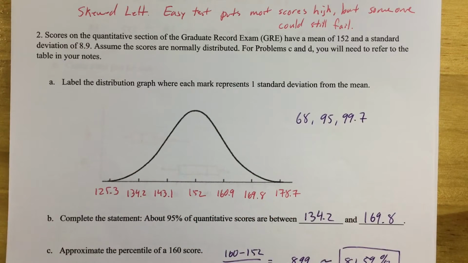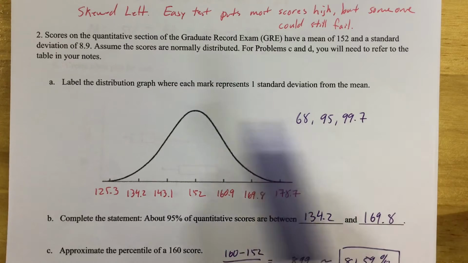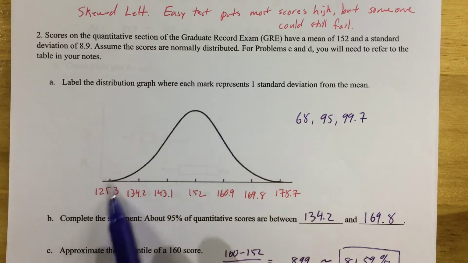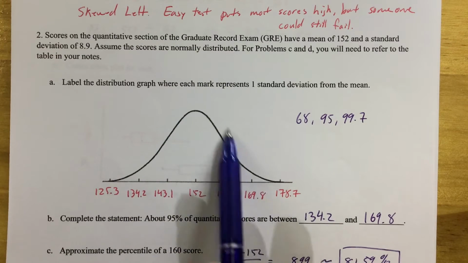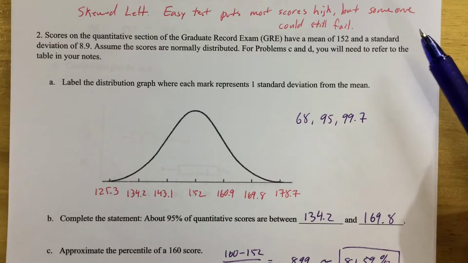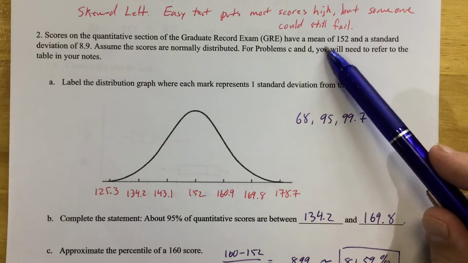All right, so in question number 2, we're going to move away from that subjectiveness that you see in question number 1, and we're going to take some actual values and we're going to create a normal distribution and answer some questions about that. The prompt to the question does say that we have some information that is normally distributed, so that's what's going to give you that symmetric looking graph. And you're going to be provided a couple pieces of information. One is going to be the mean.